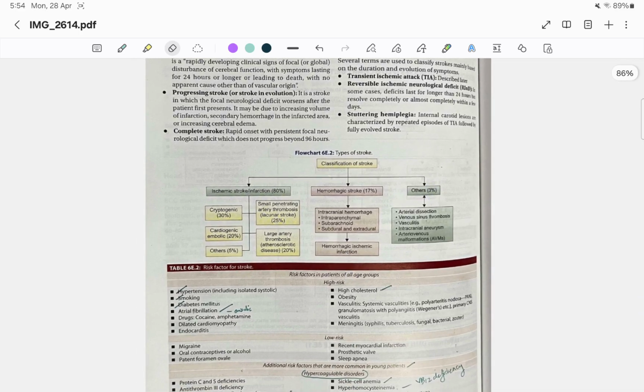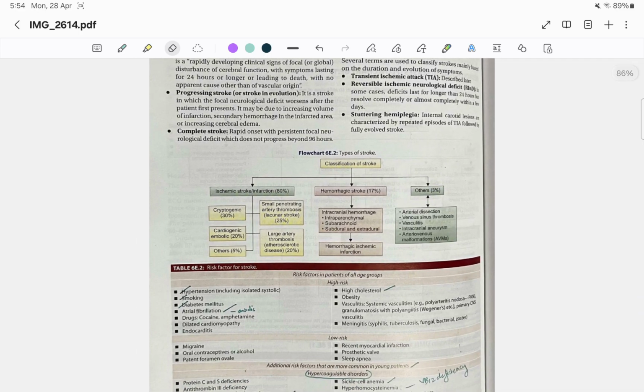So what are the strokes we have? We have ischemic and hemorrhagic. Ischemic has two types: one is thrombotic and one is embolic, and one is hemorrhagic. So in total, three strokes. These are the basic classification. For example, if you develop an embolic stroke, you should have an embolus from anywhere in your body, from your venous system or arterial system. Thrombotic ischemic stroke means there is some thrombus which is obstructing your MCA territory or ACA territory or PCA territory.